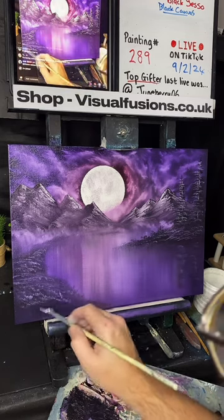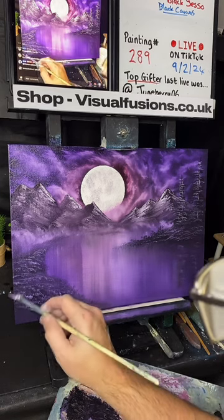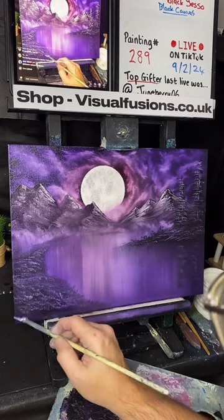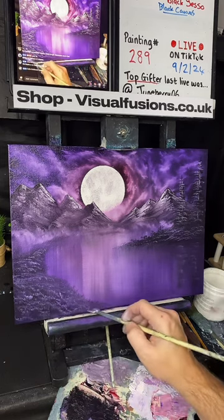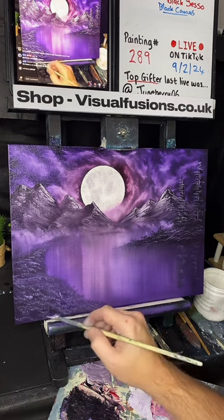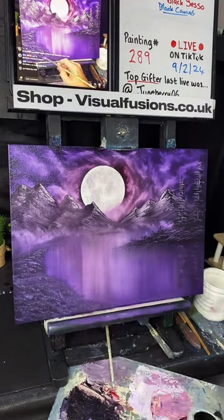Changing things down here. The brush stroke, I'm going up now rather than going the other way. Because it's closer, you can see more sort of bushier things going on. There we go. Just putting that over there.